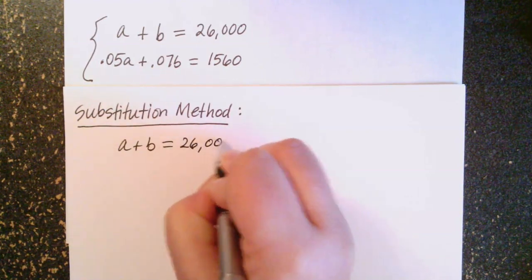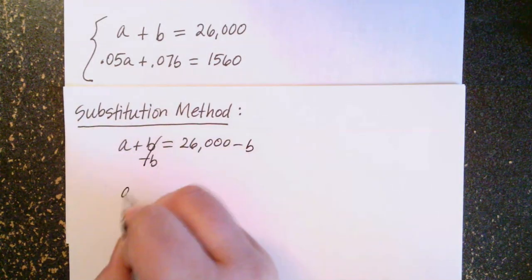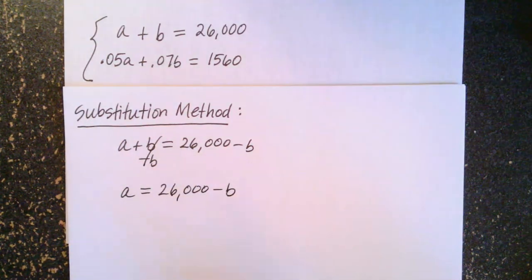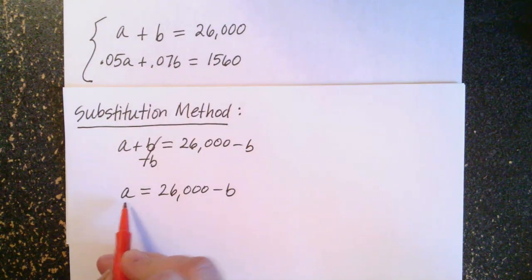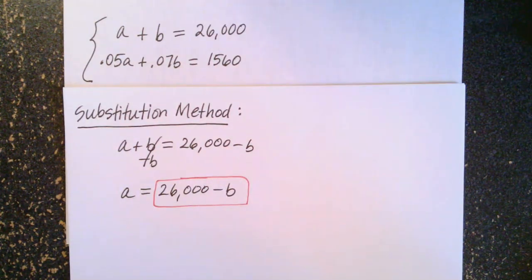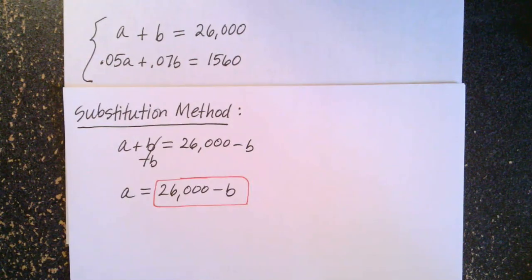and I'm going to solve for either a or b. I'm just going to go ahead and do b in this case. It doesn't matter which one. All that matters is that now you have a variable alone on one side. Now, the purpose of doing that is so that we can see what a is in terms of b. In other words, instead of thinking of it as a, I can think of it as this. This means the same thing as a, 26,000 minus b. So that means I'm going to go to the other equation, and in place of a, I'm going to put this, because that's the same as a.